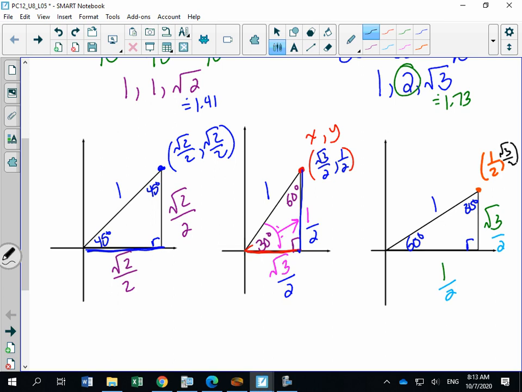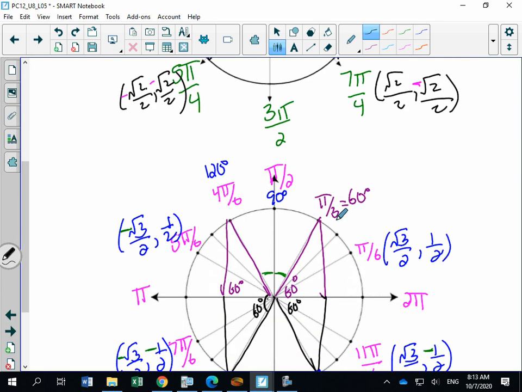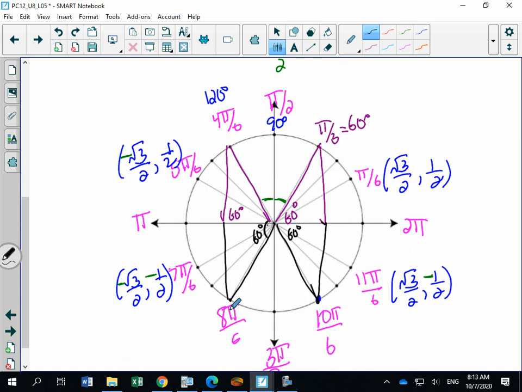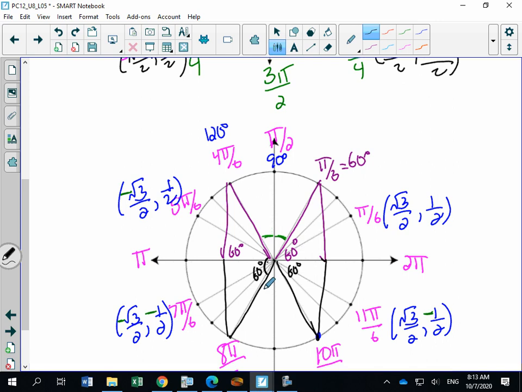So we're going to transfer that to our 60-degree triangles now on the unit circle, but you're going to see something really interesting. So when I go back to the unit circle and I get to my 60 degrees, I've got this guy to do, this guy, and this guy. We're going to put in those points, which were 1 over 2, root 3 over 2. So let's put all of those points in, and then I'll show you what you could notice that is going to help out. 1 over 2, root 3 over 2.